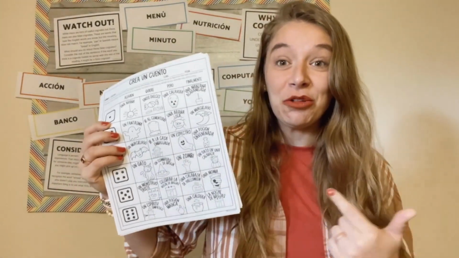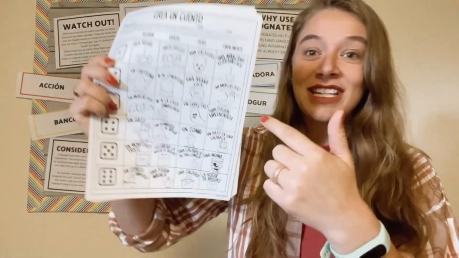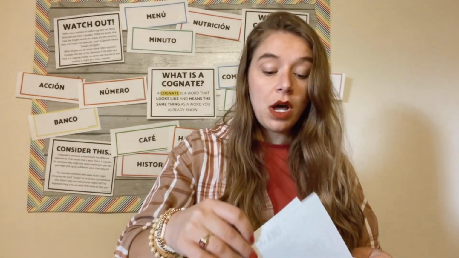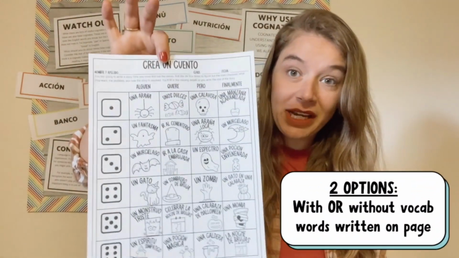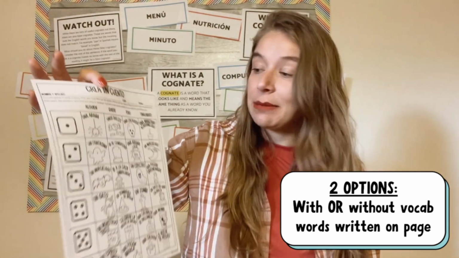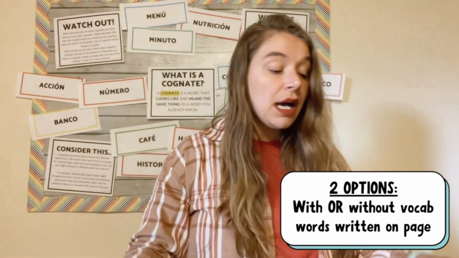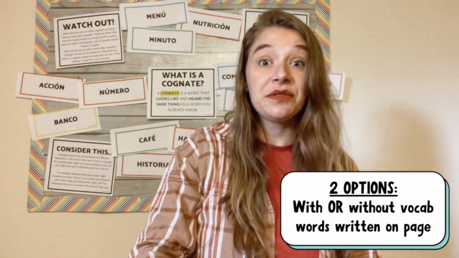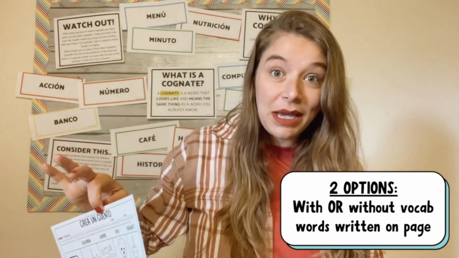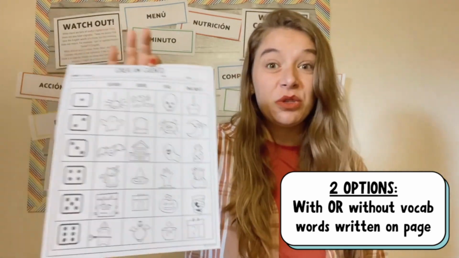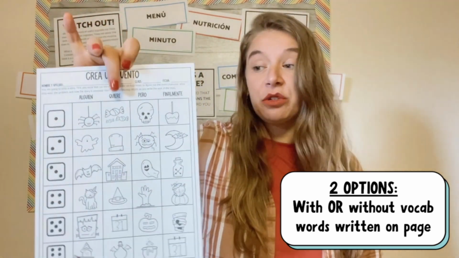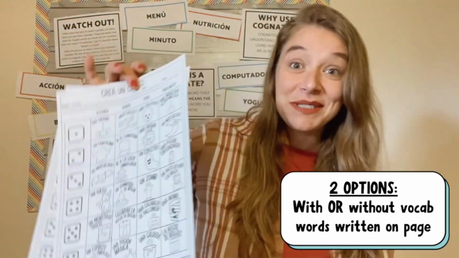This one is Halloween themed, so you can see there's lots of fun, creepy, crazy monsters. There are two versions of the roll-a-story sheet. One has the vocabulary written in on it, because my novices wouldn't know what a ghost is or what a bat is in Spanish, so I wrote all those in. But if you have upper levels, or maybe you've done several spooky story units in the past, there is a version without the vocabulary written in, or maybe you prefer different word choices. In case you prefer the blank one, you could write in specific vocabulary if you want something different than this.